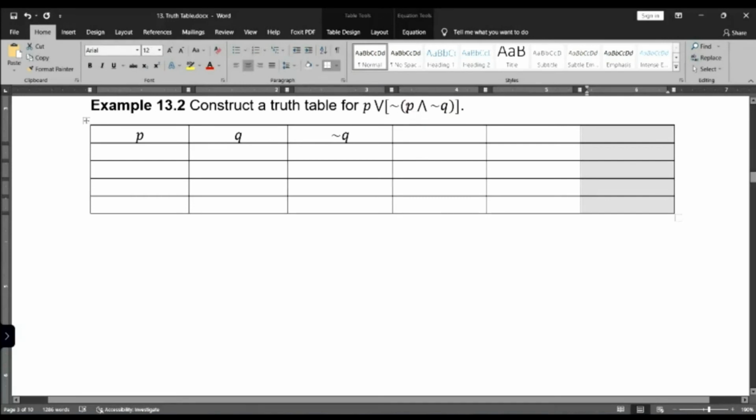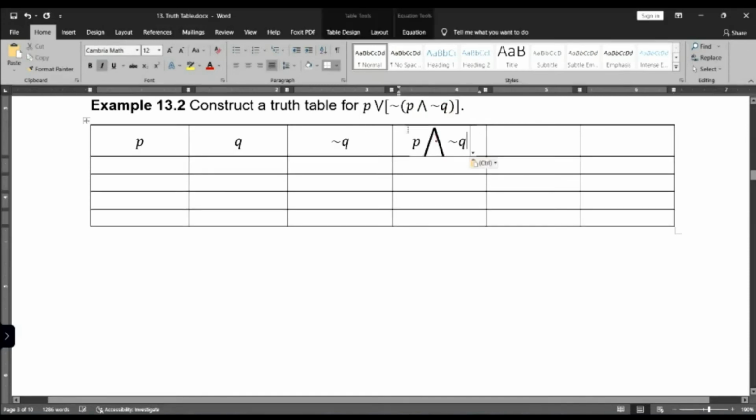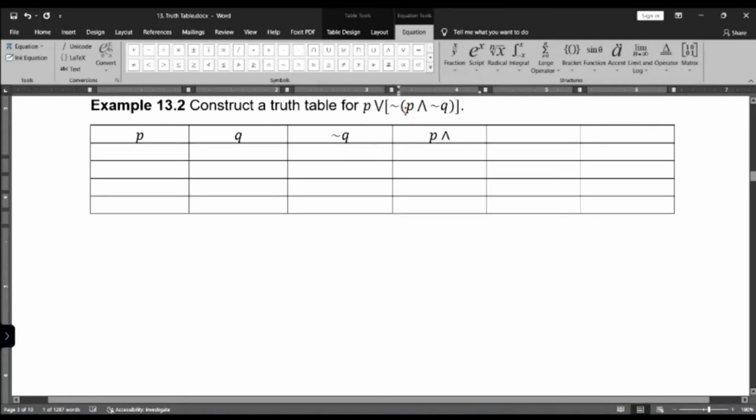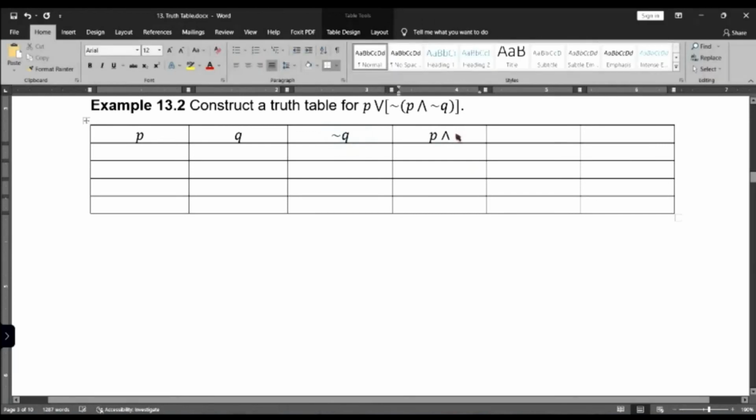Okay, again, the conjunction of P with curl Q. And then one more column for the negation.